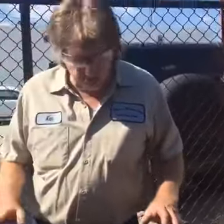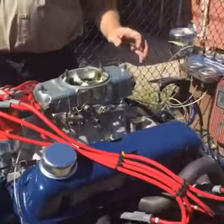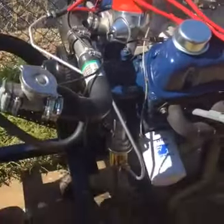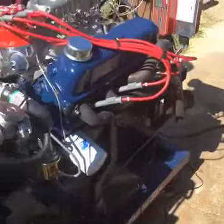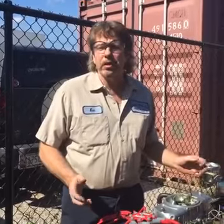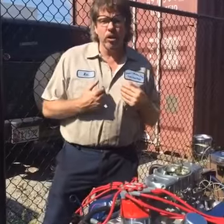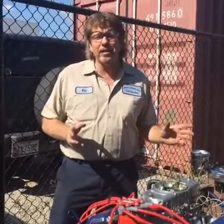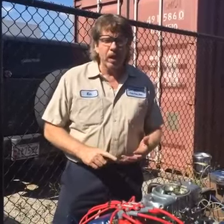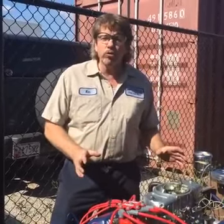You turn this stuff down a little bit so we can hear. MSD distributor, 6AL box. This is the basic kind of engine that, when I first got in this business, is what we did. If you had a 302 you wanted to run, you didn't go buy cylinder heads like you do today. There weren't stroker kits available. We would take crankshafts and offset grind them and come up with our own stroker combinations. Then you had to design the pistons and have them built. A lot of times we'd go from a Ford rod to a Chevy rod. But this is really an old school rebuild.